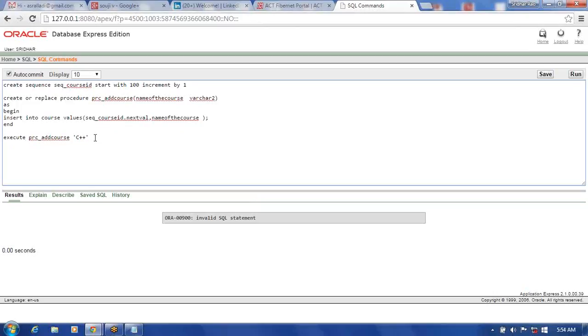Execute we use, followed by C++ this way. Otherwise we use call. With the help of call we can do it. We call this procedure with it.